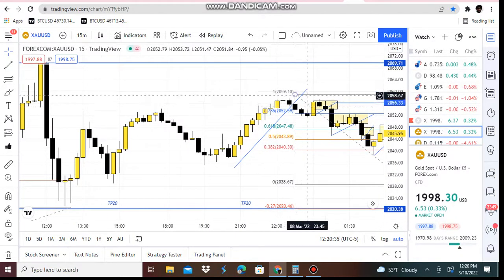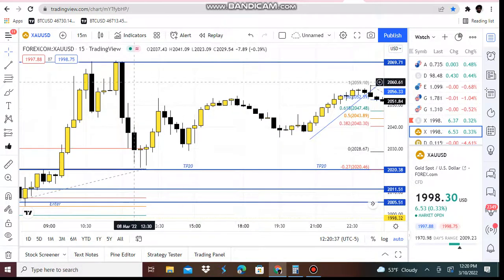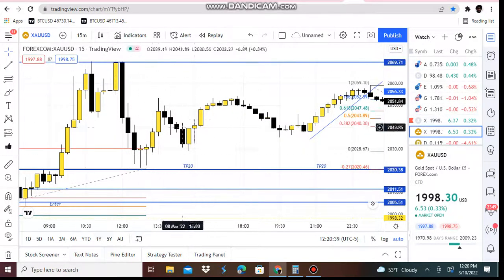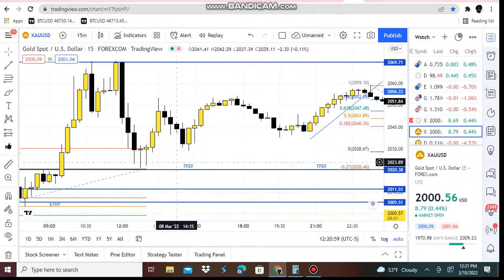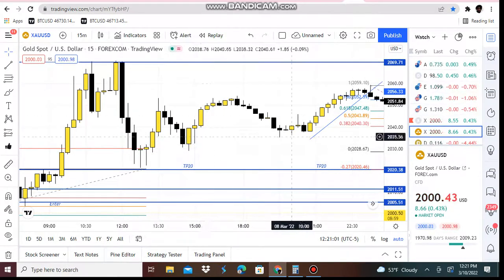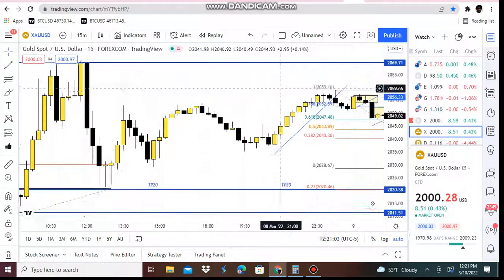So when price gets up here to 2056, mind you, we're still in a downtrend. This is a downtrend because we see this bearish engulfing pattern. Our price got all the way up to 2070, tested our all-time high at 2075. It's the all-time high that gold got to. It tested it, goes back down, makes a lower low, and then breaks structure and makes higher highs all the way up to 2059.